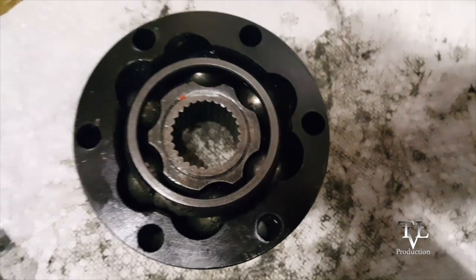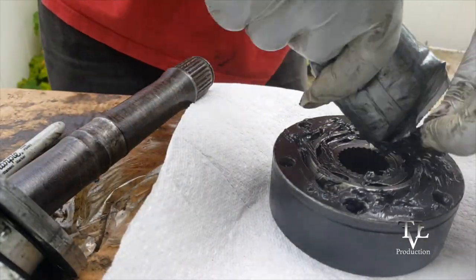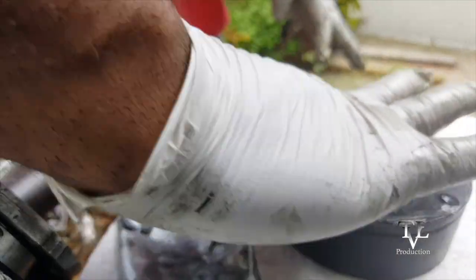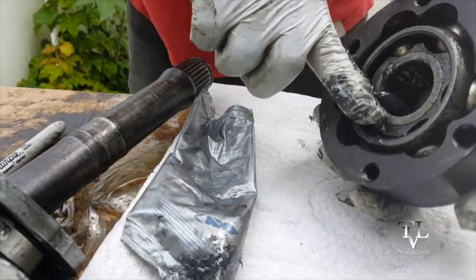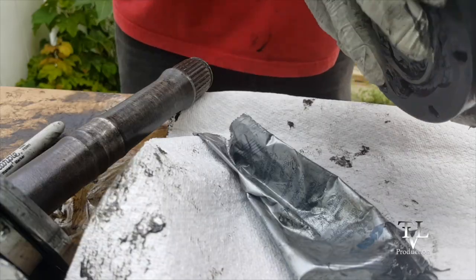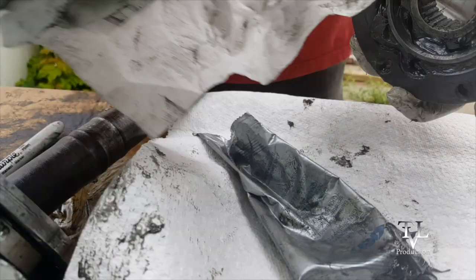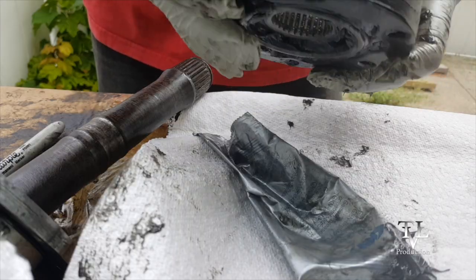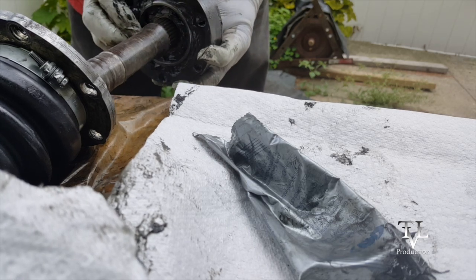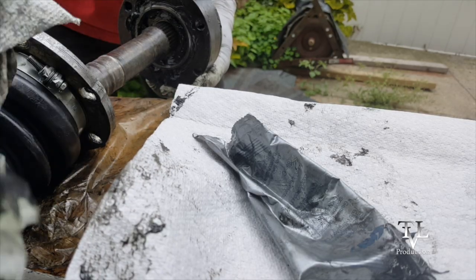Okay, once you have this assembly lined up, make sure it's down, stick it down in there. Okay, now I'm 100% sure that this is on correctly. That these have been put in correctly, 100% sure. Now I'll gently hammer this in.